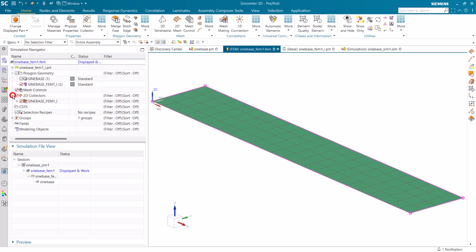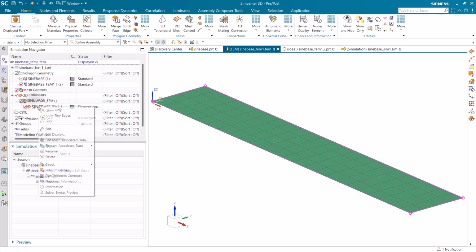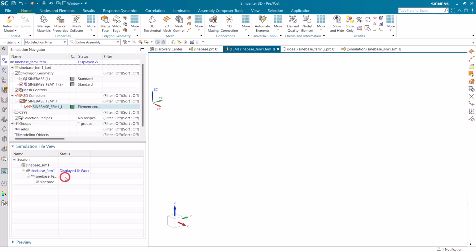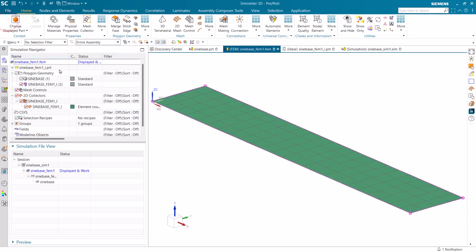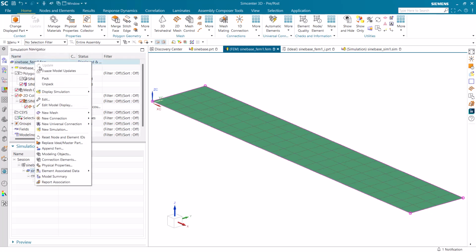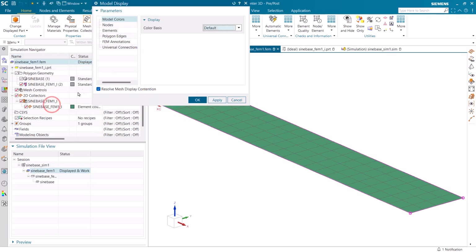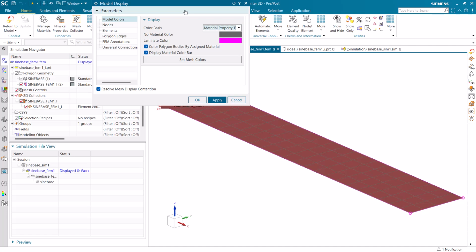And because I set up in customer defaults to inherit the thickness from the mid-surface, we can see that we don't need to specify a thickness for our shell mesh. We also don't need to specify a material. Here we can confirm that our aluminum was inherited from our CAD model.